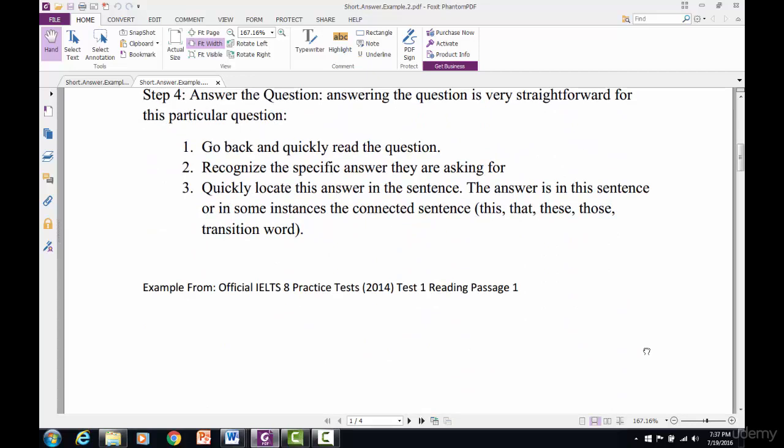This one comes from the official IELTS 8 practice test 2014. Throughout this course, I'm using the Cambridge IELTS book 10, the Cambridge IELTS book 9, and also the official IELTS 8 practice test 2014. Those are the best books to practice with. Love those books because they are designed by the people that make the test. So I encourage you to go out and get those books because that's what is good to practice with. That is what I'm teaching from. And if you want to do the practice along with me, that's what you need. Okay?